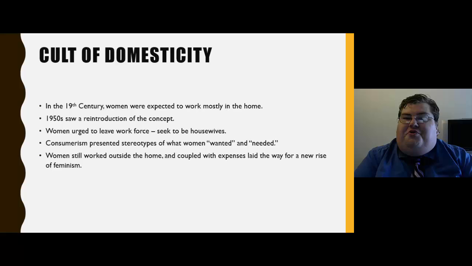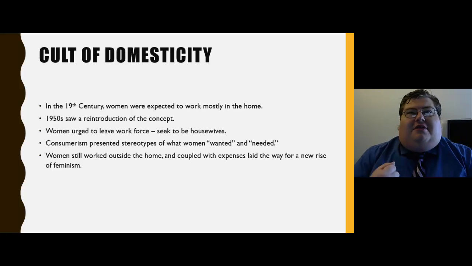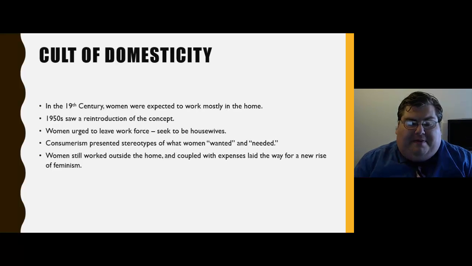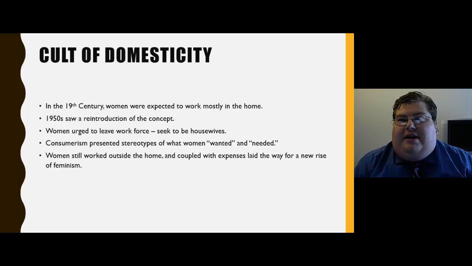Okay, we're going to see this new consumerism, creating stereotypes of what women want and need, but it's all with a really sexist bent. And I've got a bunch of ads that we might find funny now, but I'm sure at least one or two ladies, you're going to get pissed off, and rightly so. Understand, when you hear people say, we need to take America back, or we need to make America great again, or how the 50s were the greatest decade, that is not true for everyone, okay?